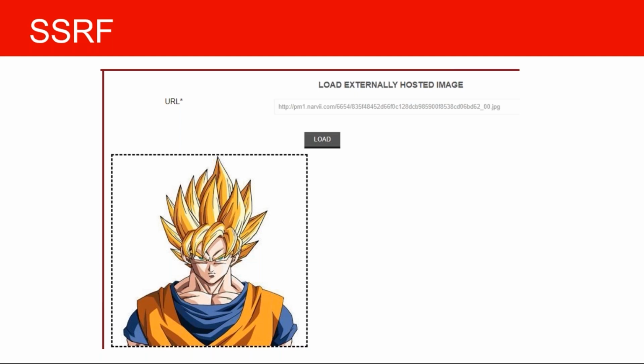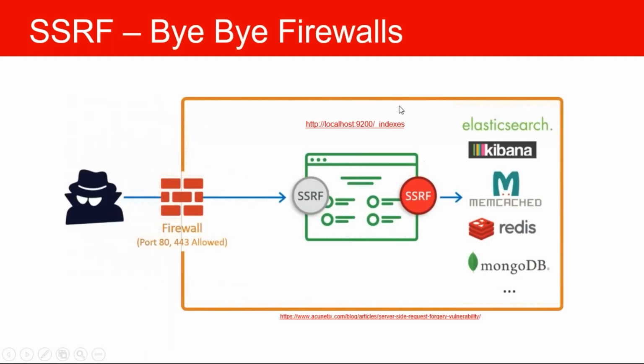Now, instead of this URL, what if I pass something like localhost:9200/indexes, which is the default Elasticsearch query? 9200 is the default port on which Elasticsearch is running. Now, what if I pass this particular URL to the application?